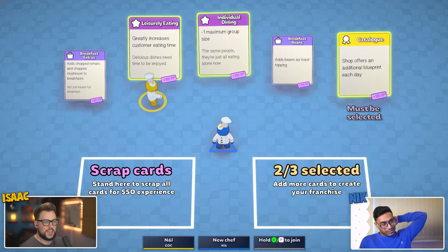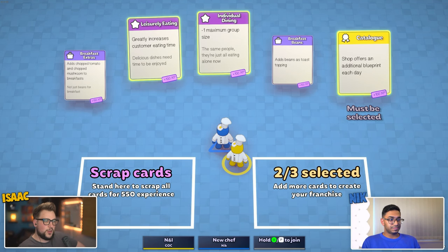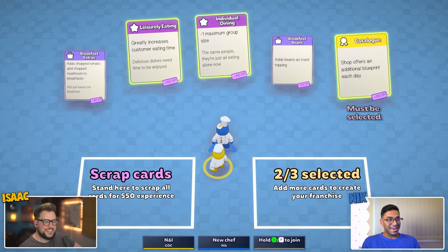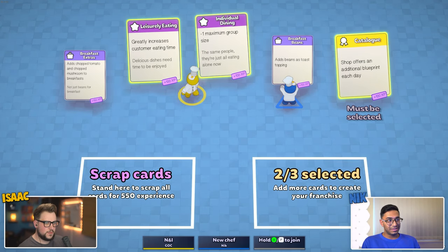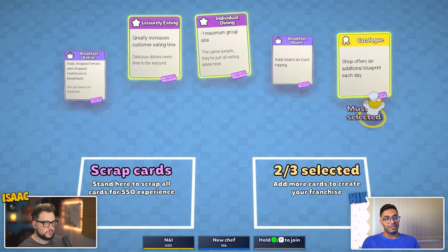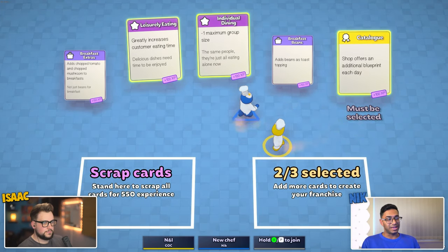Do we want beans, chopped tomatoes, or increased customer times, man? Because if we wanted to try this again, these three here allow us to try going for just toast. Yeah, right. We need to select one more, but I think the beans. Oh, this one at the end is optional. This one is mandatory here. Oh, I see. So these, you pick three more.